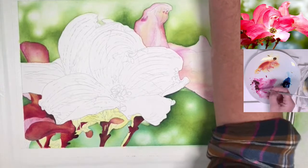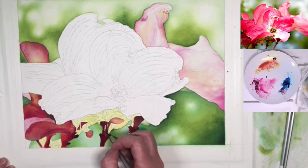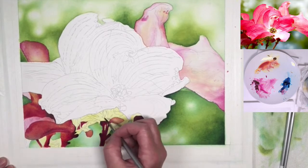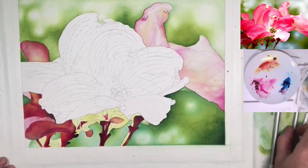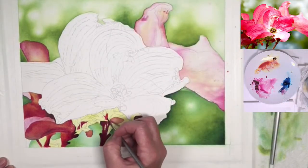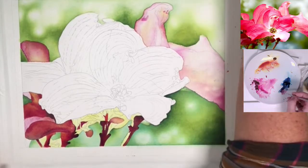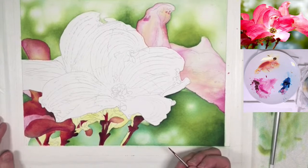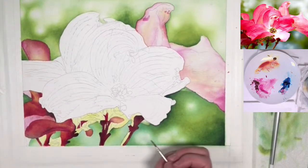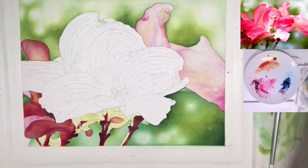And I'm going to go back to a thicker brush. I'm going to grab some of that red, paint right over this little branch area. Smaller brush, grab some yellow. Grab a little bit of blue. See how it just darkened that right up? Just trying to get all around, get the darkest and reddish colors that we can. And then I can go back to finishing, filling in the greens.